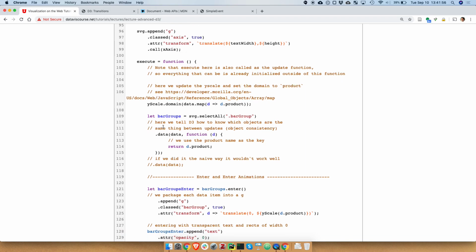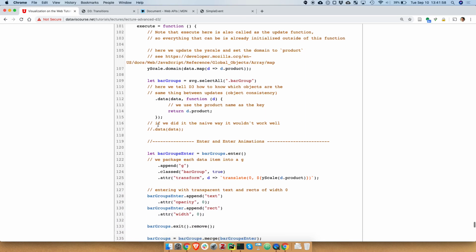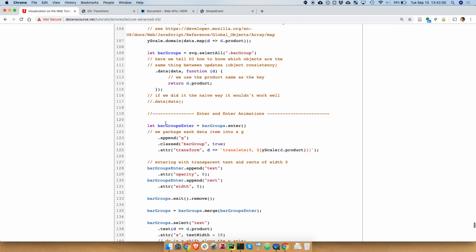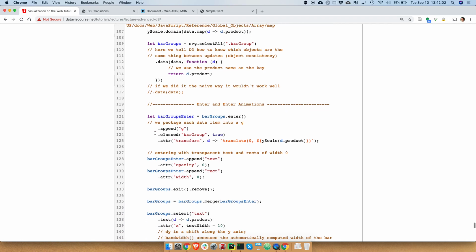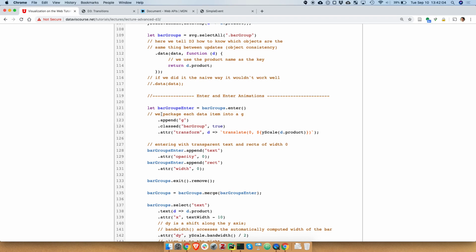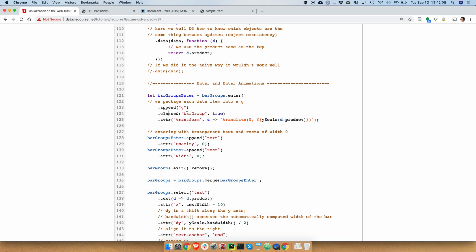Then here we do the key function, which basically guarantees us object consistency. And then here we package each data item into a G and set this to be the bar group, similar to what we did before. And then we move this over by our Y scale.